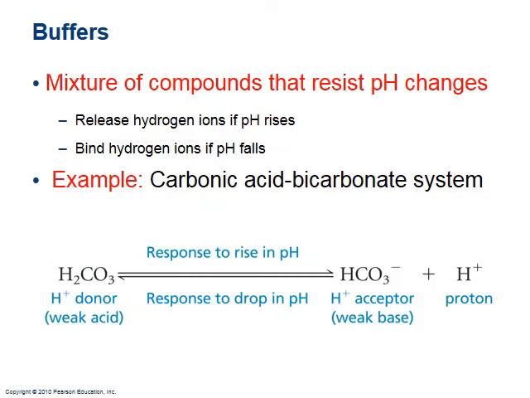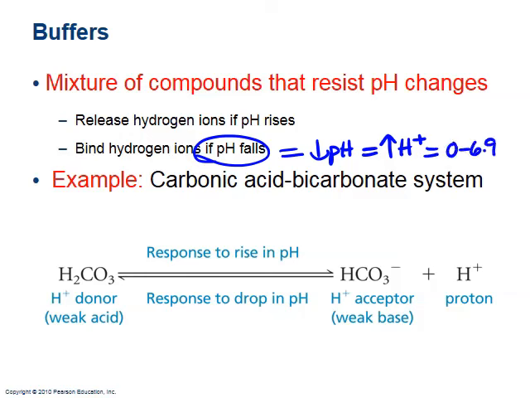So what's the opposite of this? If the pH falls, pH falling should tell you an increase in hydrogen ions. So lots of hydrogen ions. What are we talking about? We talk about pH number. We're talking about 0 to 6.9, right? If I have lots of hydrogen ions, I want to do something about that. Because remember, any sort of pH change can cause issues with the chemicals that are floating around in your bloodstream.